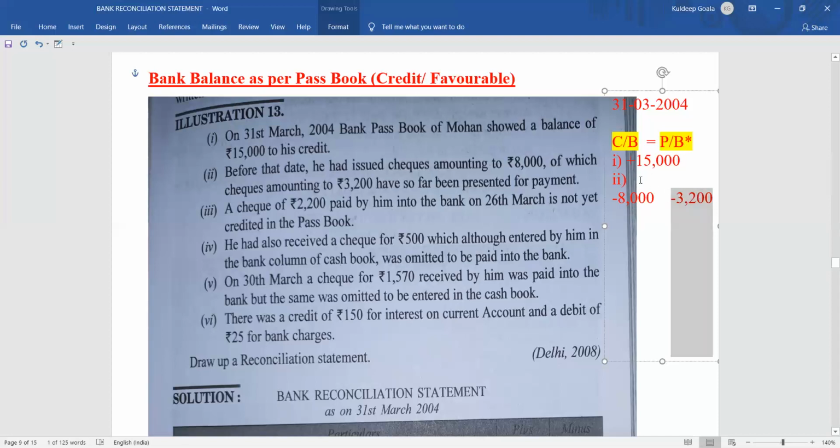So how will you make minus 8,000? Okay, how will you make it minus 8,000? By adding minus. Okay, don't do plus 4,800. If you do 4,800 plus, the amount will go in a reciprocal way. It will be minus 4,800. How did 4,800 come? 8,000 minus 3,200, the difference is 4,800. So if we put minus 4,800 in the passbook, then both the sides will be same. Okay, so our objective is to make both the sides same. Is it clear? I hope all of you understood this point.